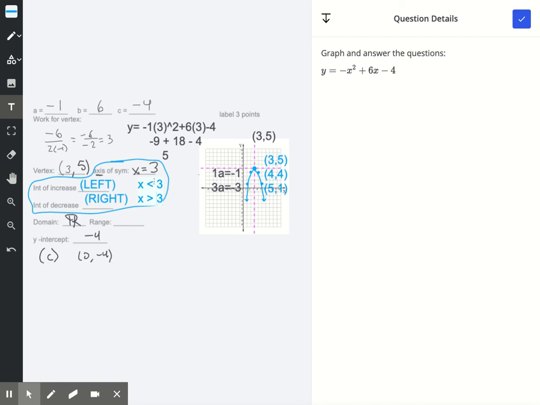Now, do you see how the axis of symmetry matches the x? Well, the range is going to match the y. So the range is going to be y and 5. It's up to you to tell me, look at this axis. Do you see this horizontal purple? Is my graph below or above? And you should say it is below. So it's less than or equal to the y value of the vertex, or that horizontal line. And that's it.